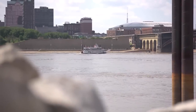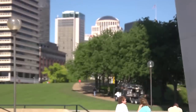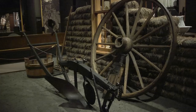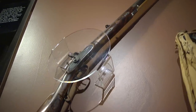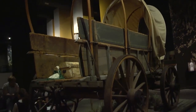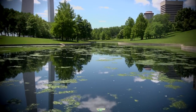Lying along the banks of the Mississippi River, the 91-acre park is the site of some of St. Louis's most famous buildings, including the old courthouse, where the Dred Scott Case was first heard, and the Museum of Westward Expansion, where you'll experience the Old West as you take a journey into the past and see the tools, guns, animals, and wagons of explorers, pioneers, cowboys, and Native Americans who helped forge our nation.